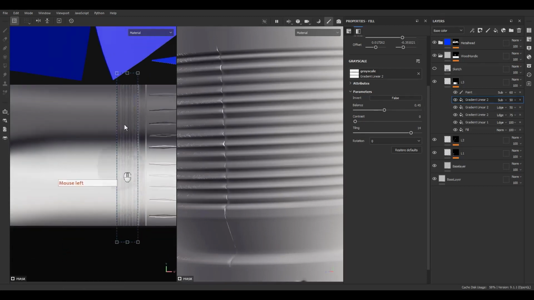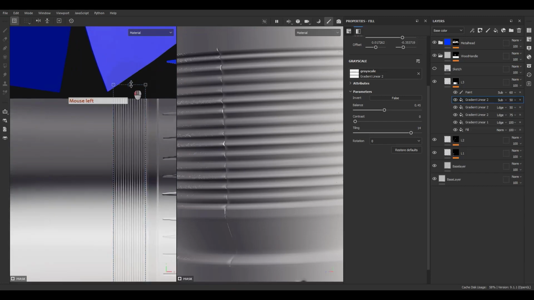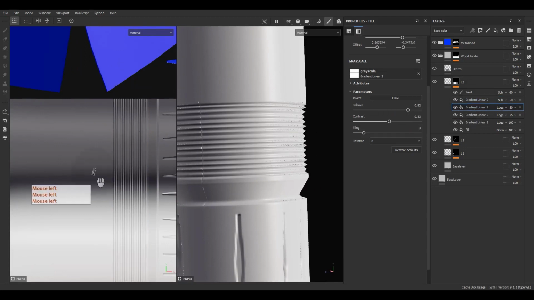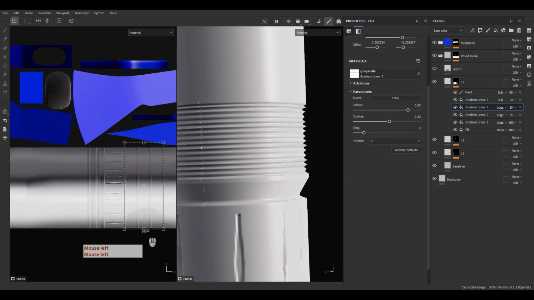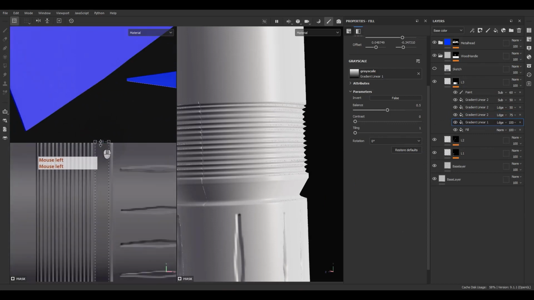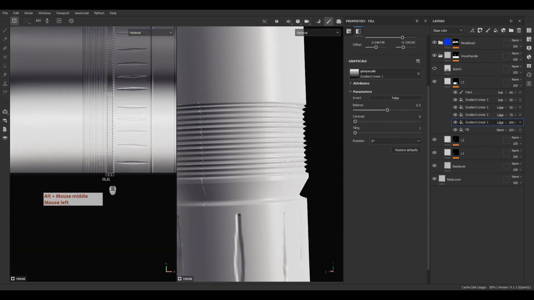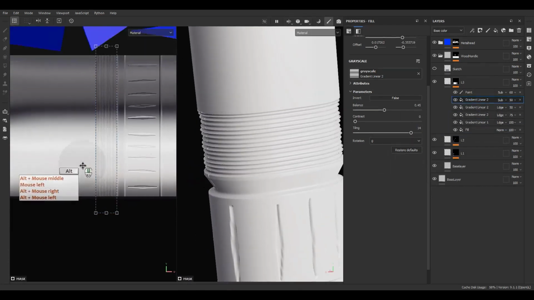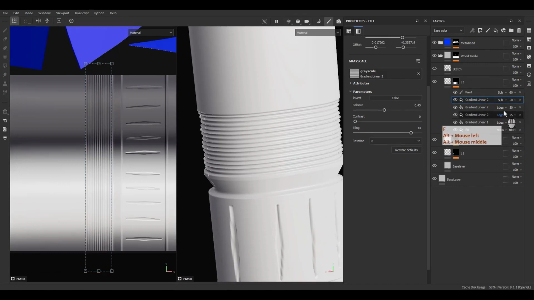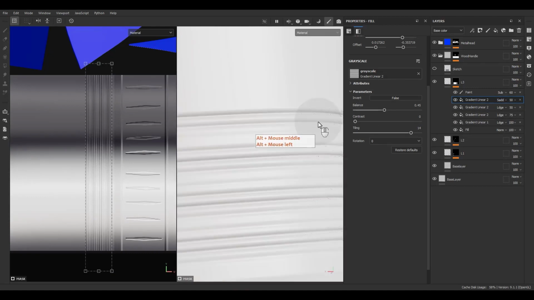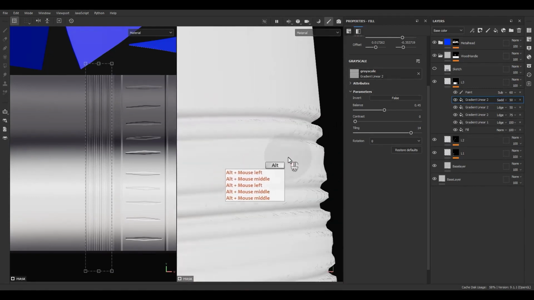Let's increase the size. We're getting out of the border. And for all gradients, we should do that, like this. Now let's change the blending mode to a different type.